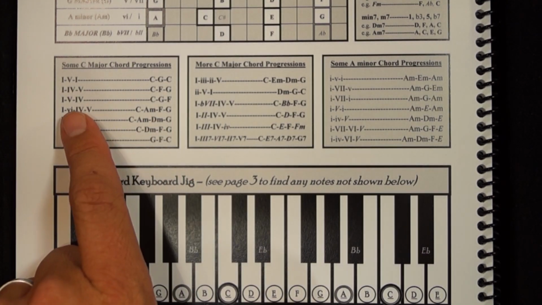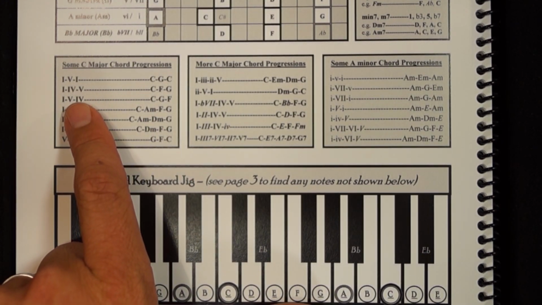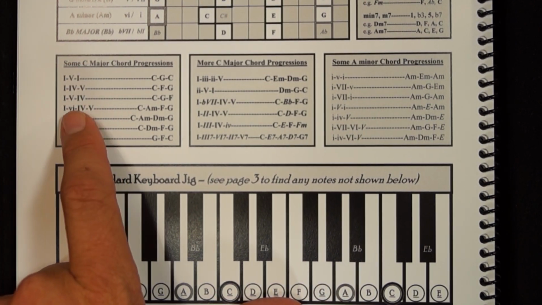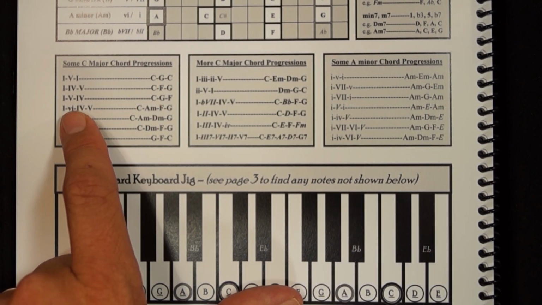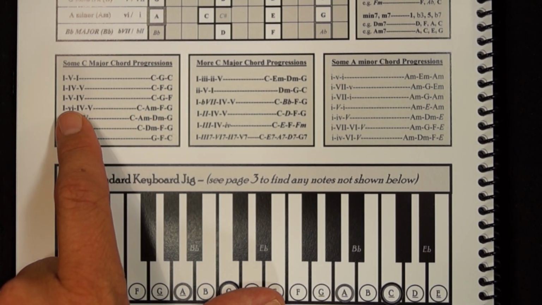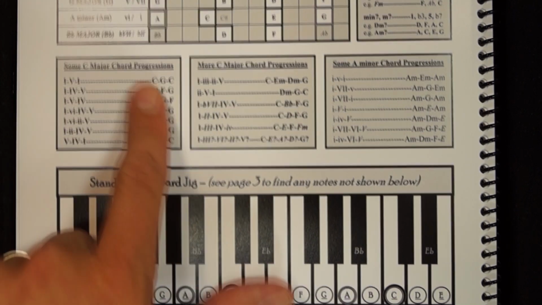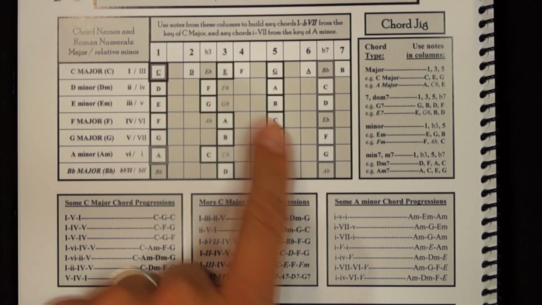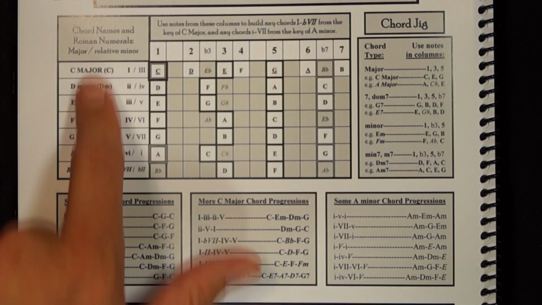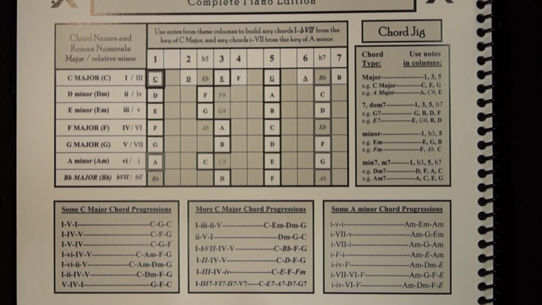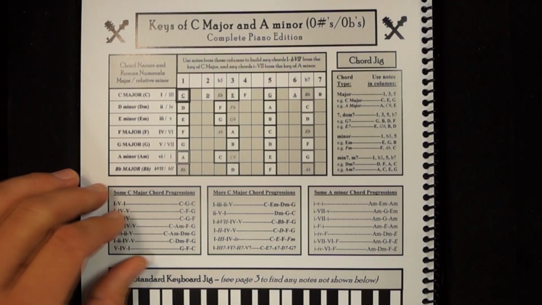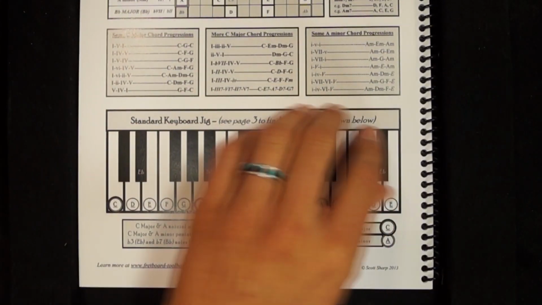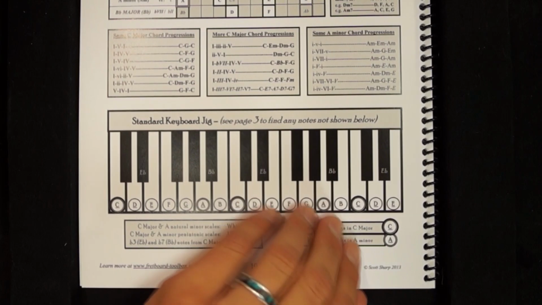So a 1-5-1 or 1-5-4, you hear it all the time. All these progressions are real common and they're played in lots of songs. I hear this all the time. I love this progression. I don't play it well on piano because I don't really play piano, but it's a 1-6-4-5. These progressions all sound the same and sound great on every instrument. And all these chords are built in the exact same way on every instrument. And all these chords fit in the same key on every instrument. So for all my books, guitars and ukuleles and piano and bass, all this stuff is just the same. And the only thing that changes is where those notes that I need are found.